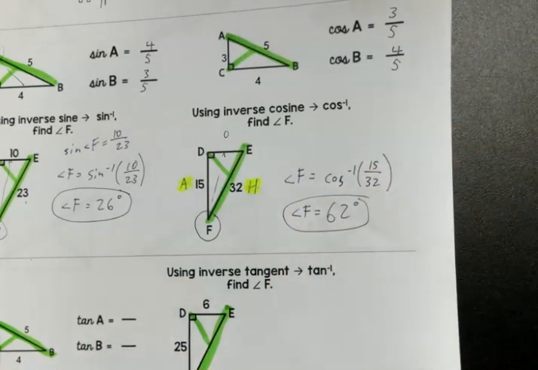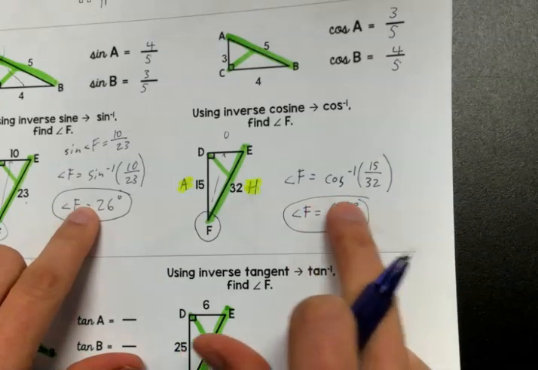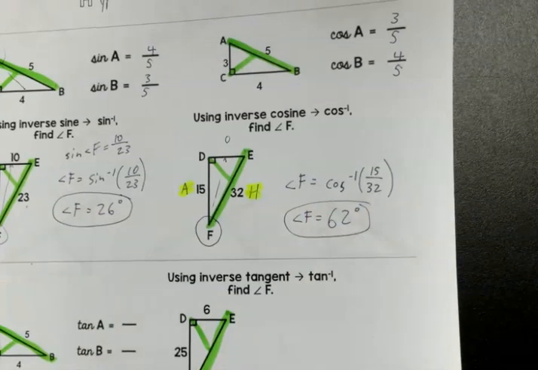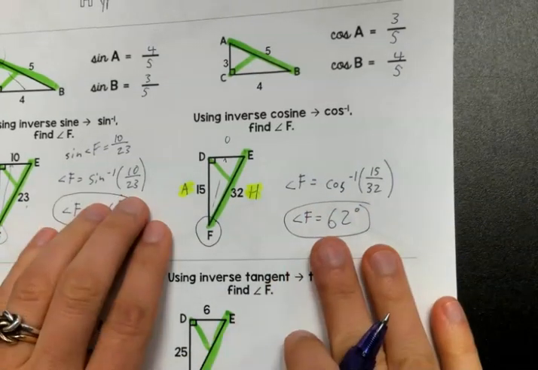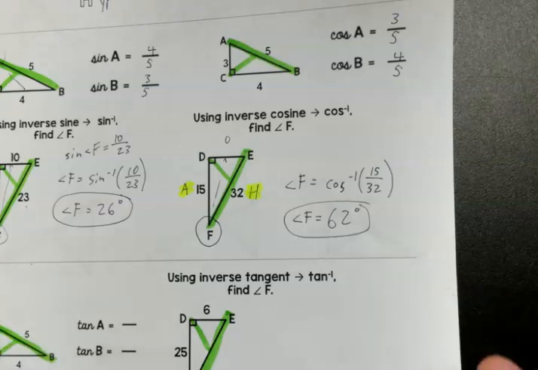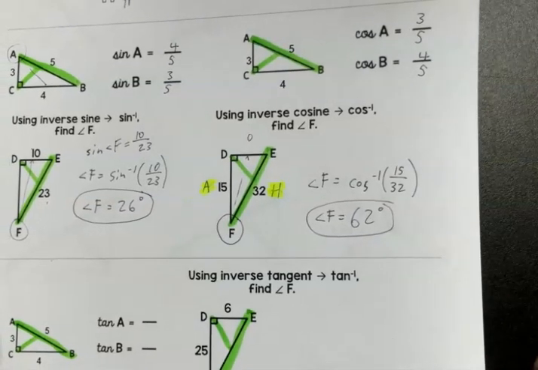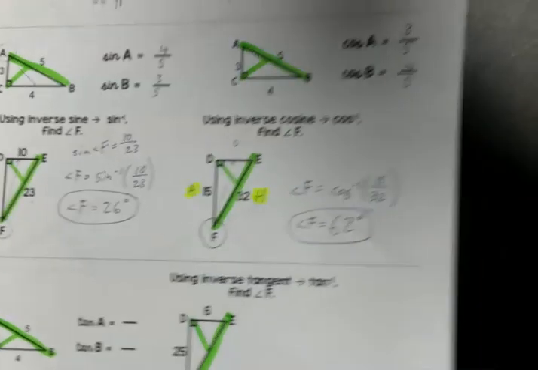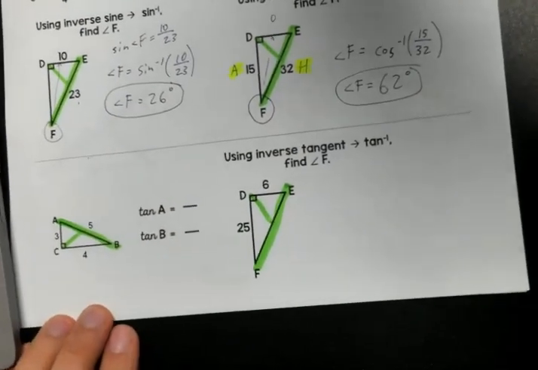All right, you might be like, hey, last time we used sine and cosine and tangent. Why are we using inverse cosine and sine now? The reason is this time we are trying to find the angle. Last time the angle was given to us. So if you're finding the angle, you're using the inverse. If you're finding a side, you're using the regular function. Okay? All right.